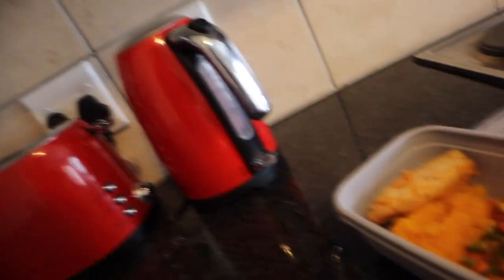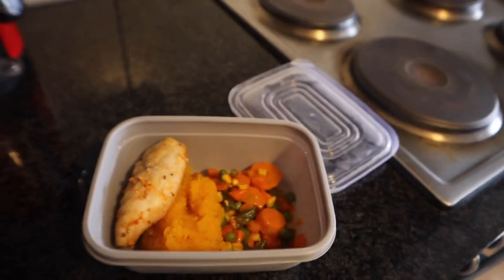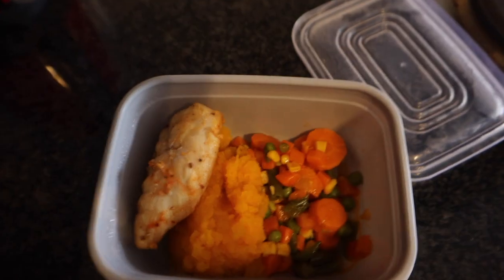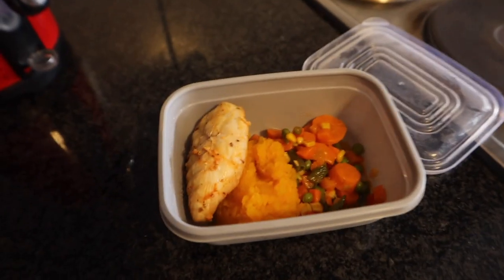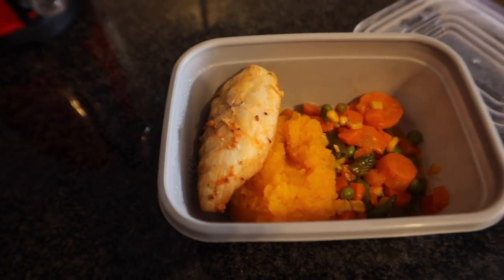So I'm just gonna show you what I just picked up from the fridge. Obviously I'm gonna add other things. But yeah, this is what we cooked last night. So there's some mixed veggies, then there's a butternut, and then there's a chicken breast. So I'm gonna make a salad. We like to make our salad in the morning. I'm gonna make a tomato, green pepper, chilies, onions, like a salsa kind of thing, but add a whole full tomato with some feta and cucumber.